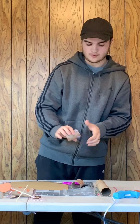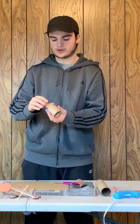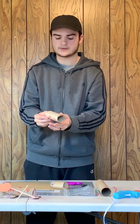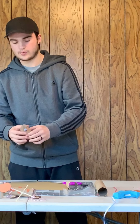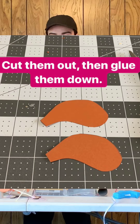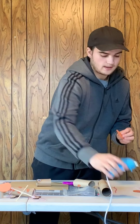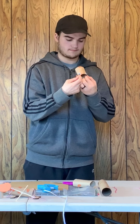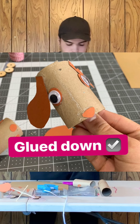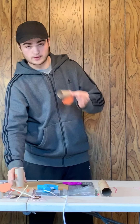So now we have the body pieces made. We have our head with our two holes, both eyes, the nose — and you guys can add more, like a tongue. Here we have all my decorations put on. You have the two holes you need on top and all four holes on the bottom. Last step for decorating: I'm going to put ears on my head. You can also add a tongue or even a tail, whatever you guys like. I'm just going to put a little bit of hot glue down on the ears and press them down.